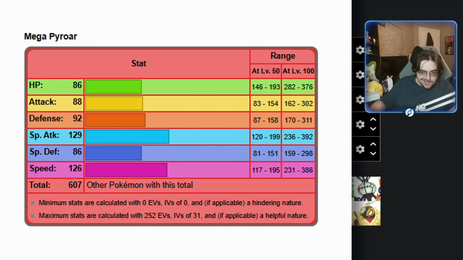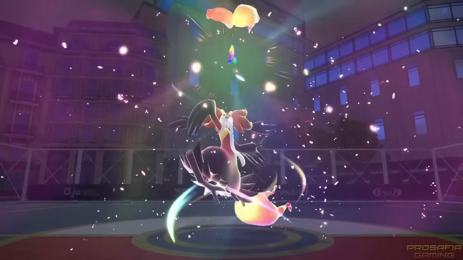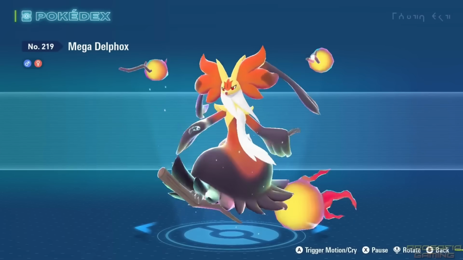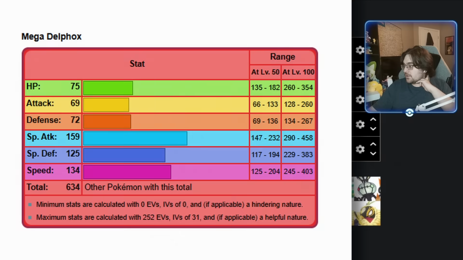Otherwise, Mega Delphox. Now, Delphox, I'm scared of, right? The reason I'm scared of it is because Delphox is a niche Pokemon in Regulation H, basically without using its ability at all. With this huge special attack bump, it gets so much faster. It basically stays fast and frail, but gets almost Fluttermane level, just under Fluttermane, and it has a huge special attack stat. I think this thing will be pretty strong, especially if it can keep access to Expanding Force.